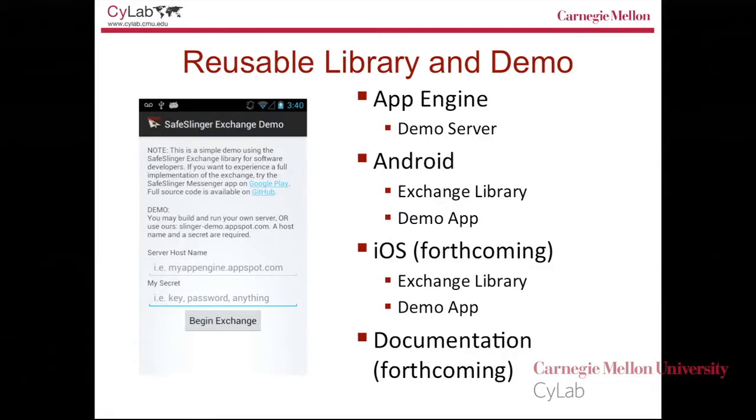So what we have now separated, at least on Android, is an App Engine server that you can download. You can go into App Engine, create an app, plug in our server. You'll have to change the name because I think there will be a name conflict with one that we've already deployed. And then use our Android library and demo. What you see here is just a screenshot. This is most of the code of the demo. It just calls the Exchange library, and it really requires very little. It's probably 50 lines of code, just the demo. And it just requires a location of where your server is and the information that you want to exchange.